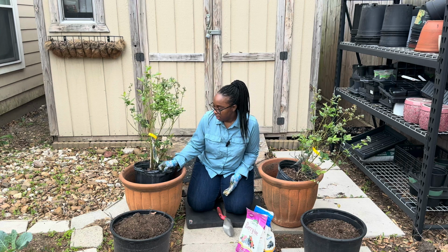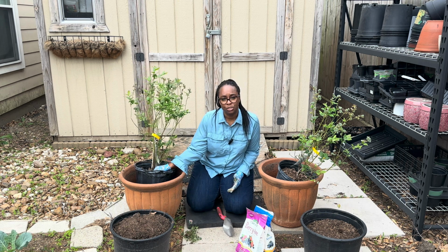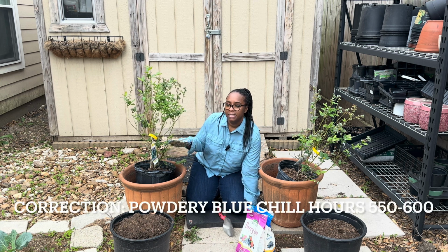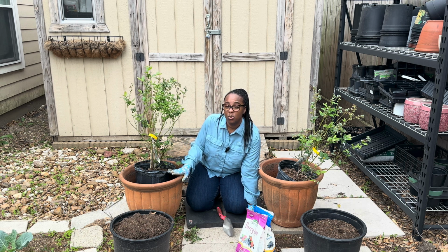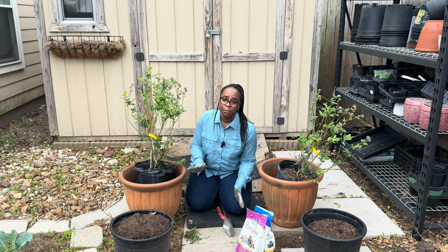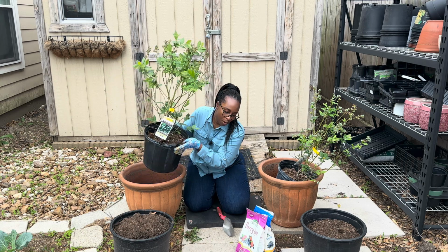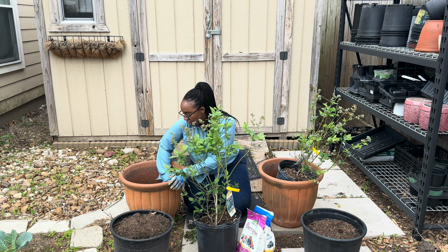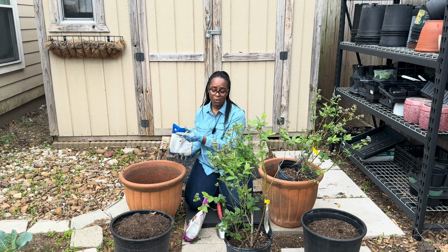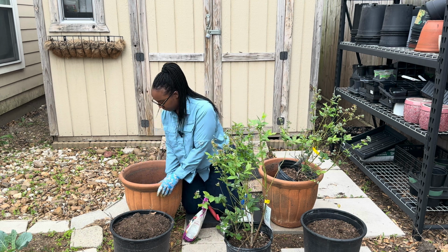So I went ahead and went with the Brightwell because the chill hour requirements for this was pretty low. I believe it was like 100 to 200 chill hours. And the Powderblue was upwards of 600 to 800 hours, I believe. And where I am in Texas, I get up to about 450 chill hours. So that's one thing that I am definitely paying attention to when I'm purchasing these fruit trees this go round, because sometimes I believe that it's just me as to why the plants aren't growing, but there are a lot of other factors to why the blueberries and our fruit trees aren't growing, because it's not suitable for your zone. So even though they sold it at the store in my area, it just wouldn't have worked because I only get up to 450 hours.